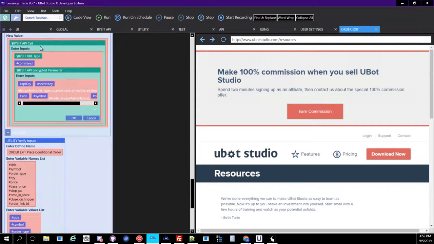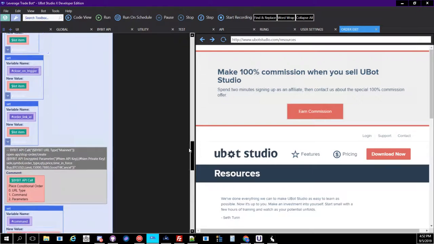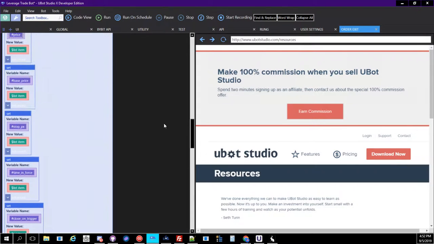Now everything that we just brought in, we're going to put the same thing. So we have order type, we have QTY, we have price, and we have base price. I'm just going to type it in, assuming that I named it right, which is bad practice. So I should probably go back and copy and paste it, make sure I get it right. Base price, stop price.